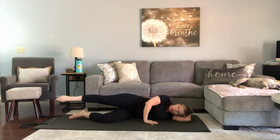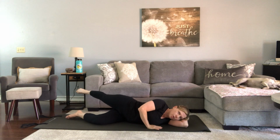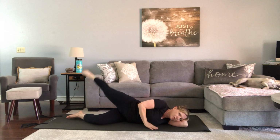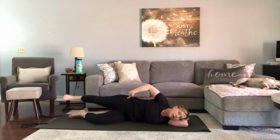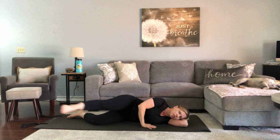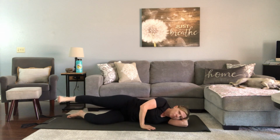Point the toes, reach the leg back, right over the back corner of your mat. I'm gonna scoot forward so I don't run into my sofa. Right over the back corner of the mat. The foot might lift a little teeny tiny bit higher than the hip, but it's not crazy, okay? So we have reach and pull. Reach and pull. Now I am exhaling, but I'm trying to still do that lift out of my rib cage so I'm not driving or digging my ribs into the mat below me. 2 more times.